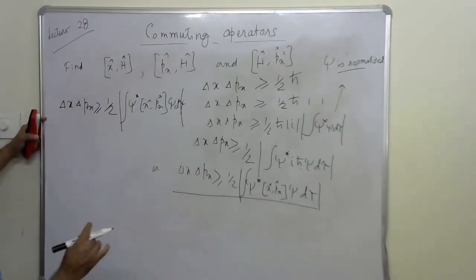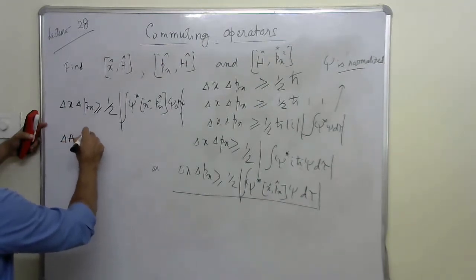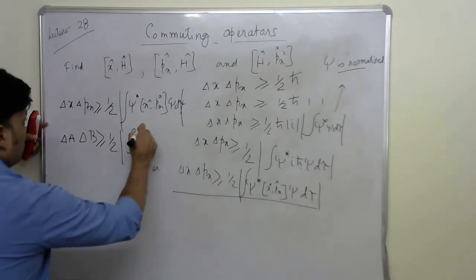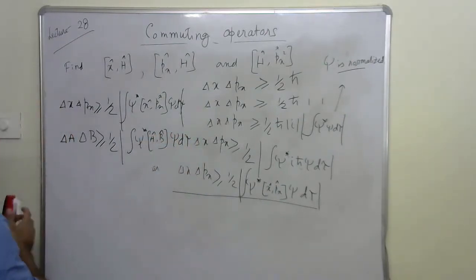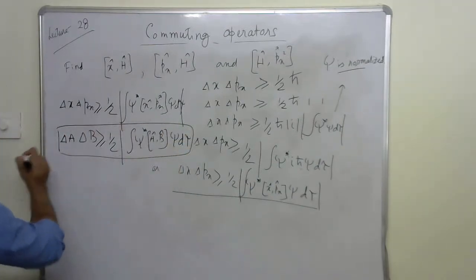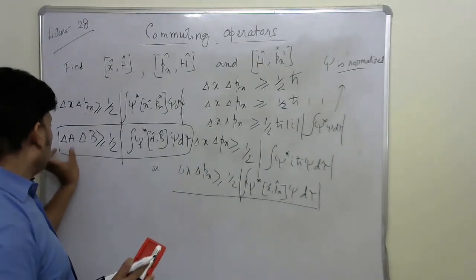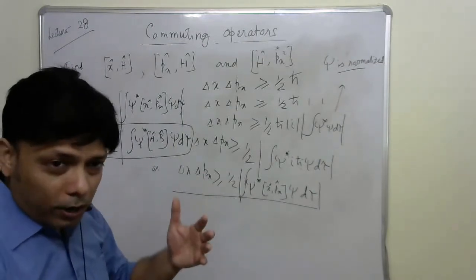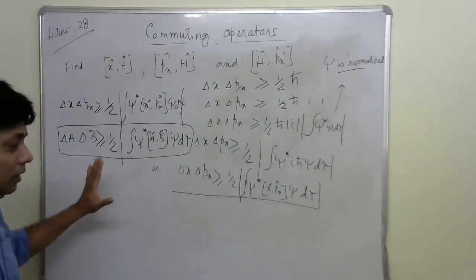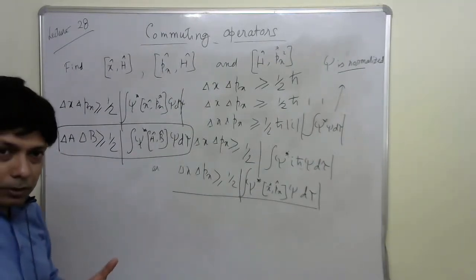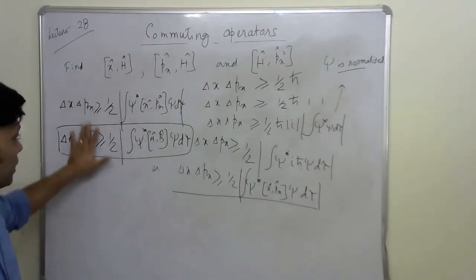So that tells me something, a general relationship. That is, we can replace x with an operator A and the corresponding observable is A. So delta A multiplied by delta B is greater than or equal to half the integral of psi star [A, B] psi d tau. Alright, so now we have a fresh relationship for two quantities. If the root over of the standard deviation of one and the root over of the standard deviation of the other are linked by Heisenberg's uncertainty principle, then they follow this kind of relationship, that is delta A delta B is greater than or equal to half of this integral.